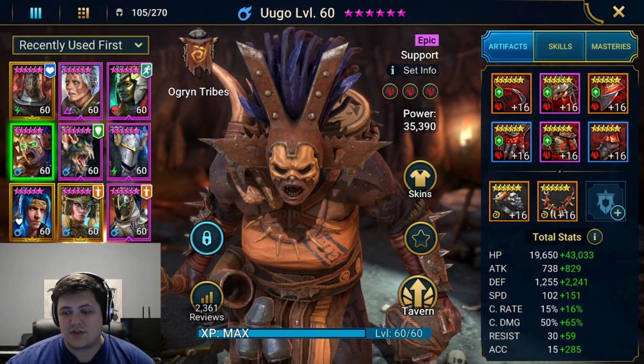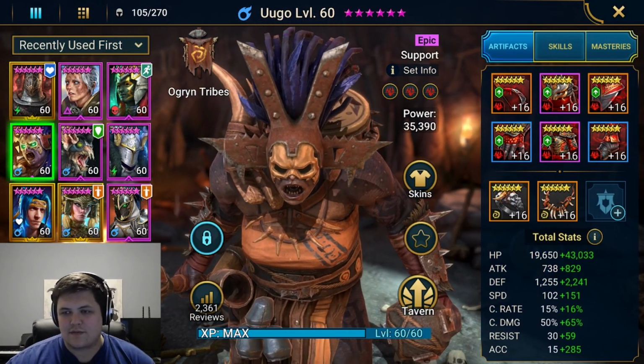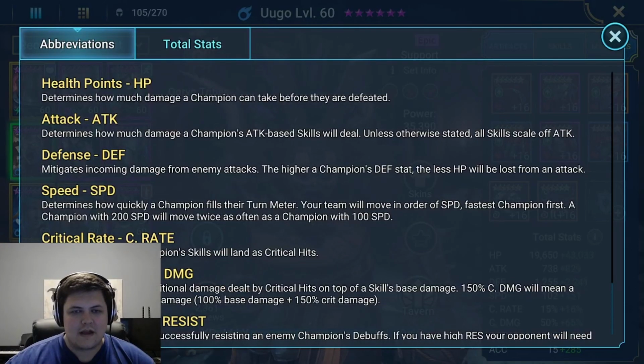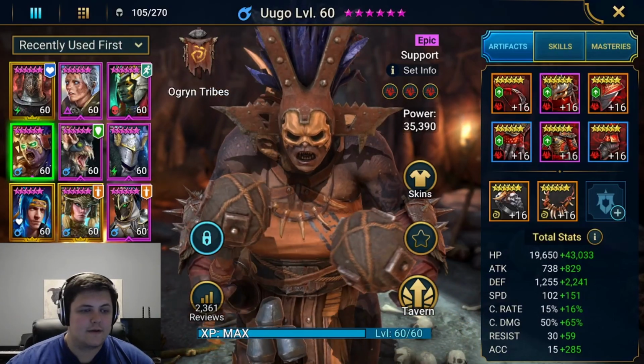She is, she's actually missing a banner. I did not realize that she was missing a banner. That's funny. I think I stole it. I don't know who I stole it for. Maybe one of my Eurogrims. 62,500, 683 health, 3,500 defense, 253 speed, no crit rate, no crit damage, pretty much no resist, 300 accuracy, so she's always landing her debuffs.